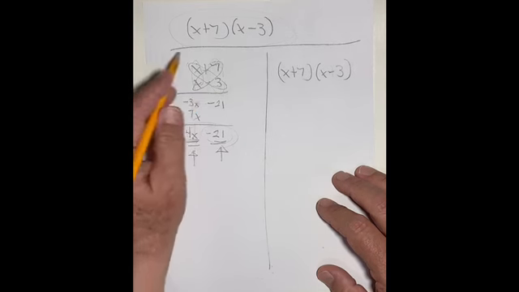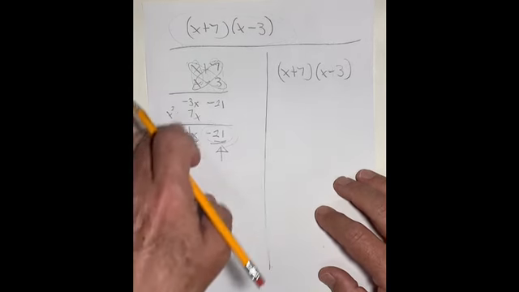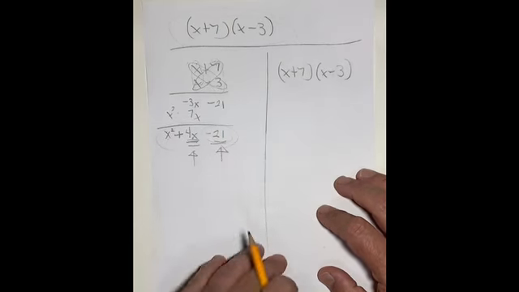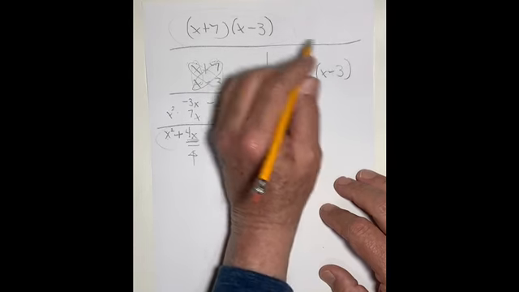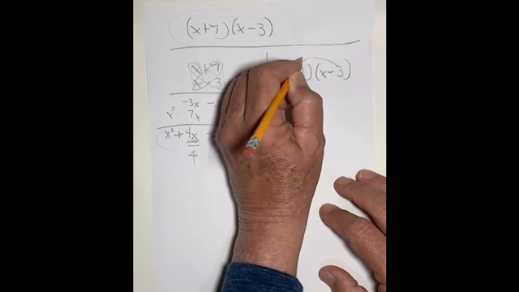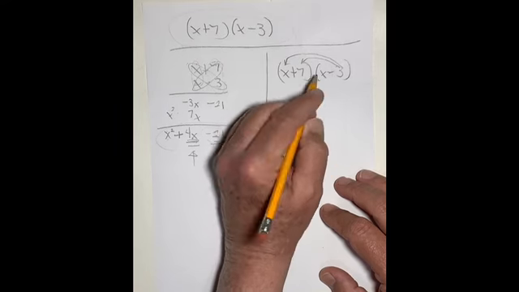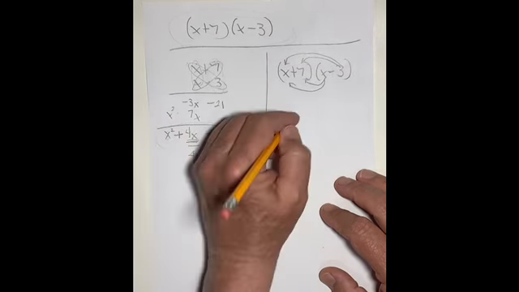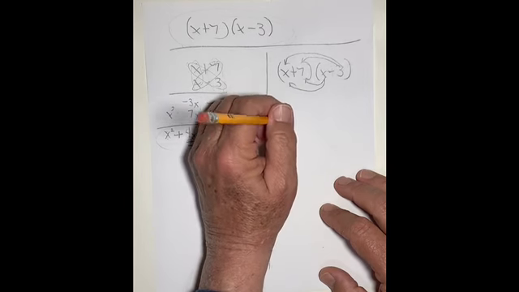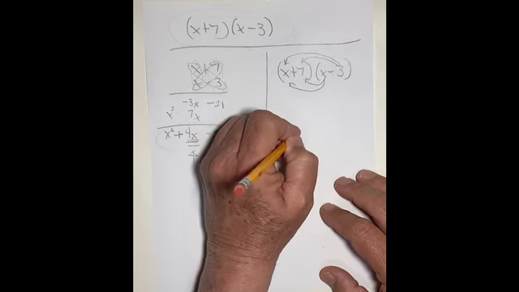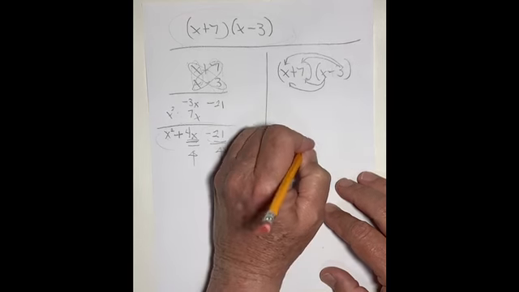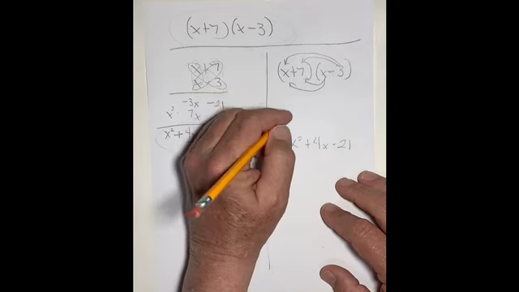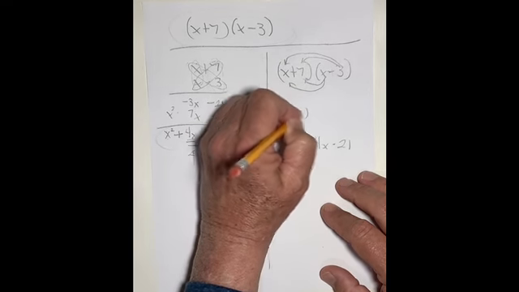Now, in algebra, we don't tend to do things vertically, we tend to do it horizontally. So if I did negative 3 times 7, negative 3 times x, 7 times x, x times x squared, I'm going to end up with the same result. But one of the things you may notice here is where that FOIL thing kind of comes in handy. Look what happens.